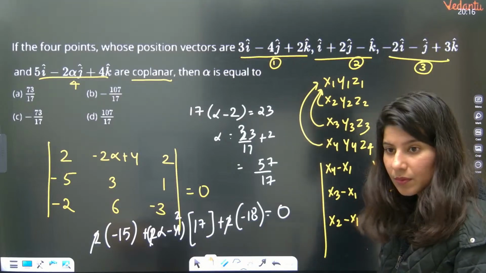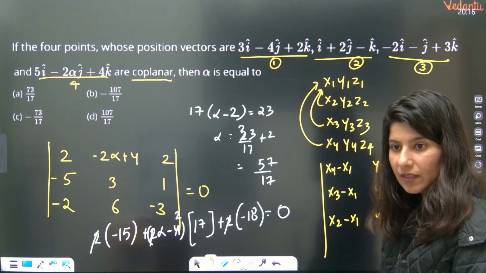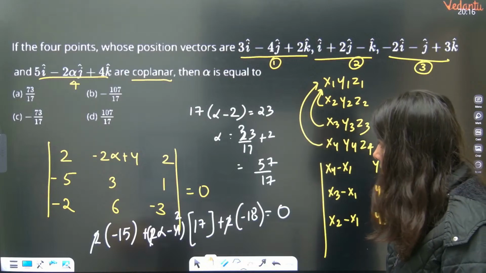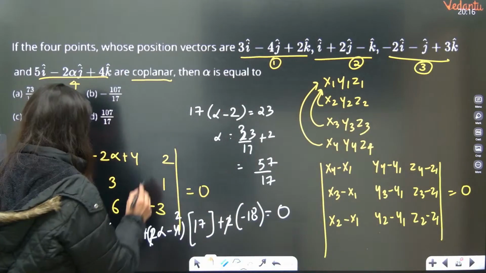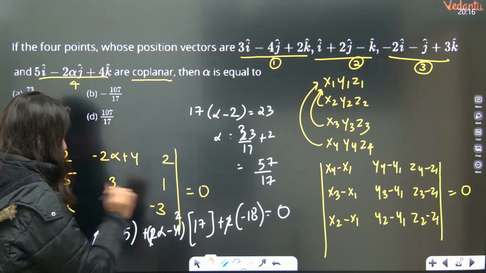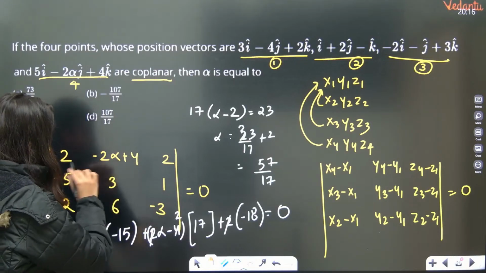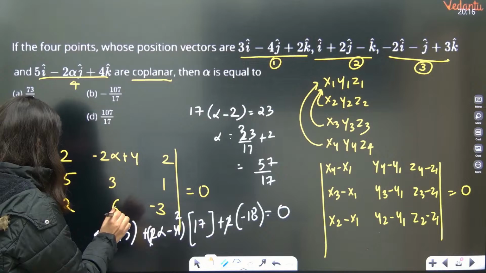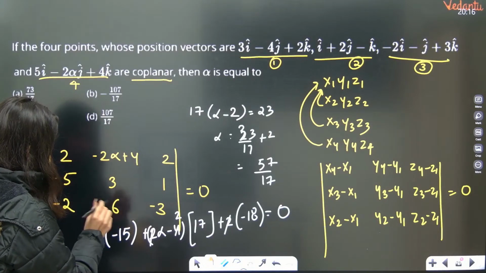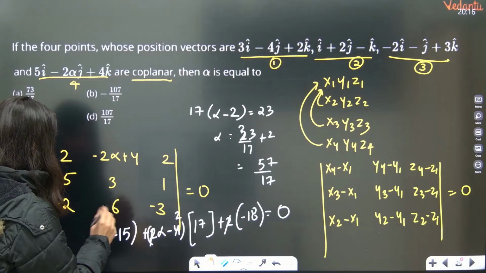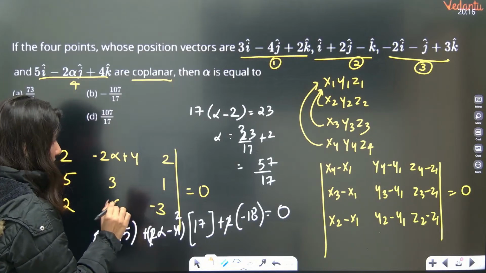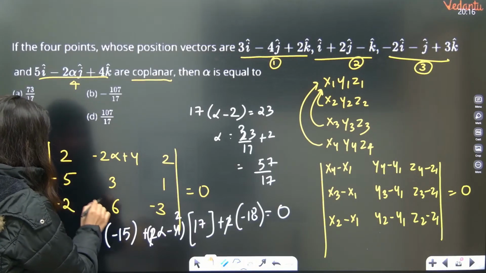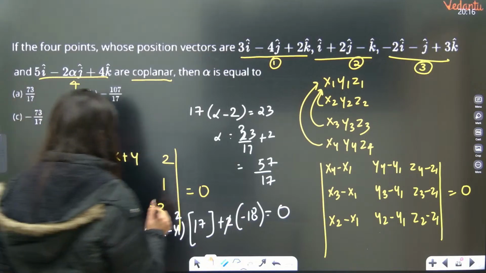Correct. Then minus 5, 3 and 1. Correct. Minus 2, 6 and minus 3. Correct. So now one more time let's do that. Minus 9, minus 6, minus 15, correct? Then this is plus 2 alpha plus 4. This is 15. Plus 2, 17. And then we are having 6 5s are 30. Minus 30, minus 6. So this is minus 36.